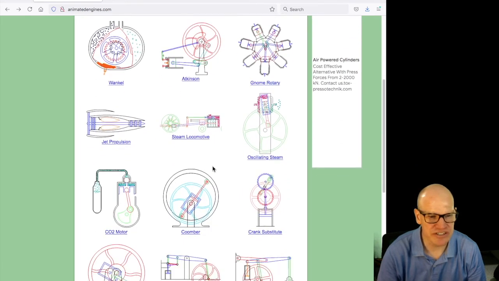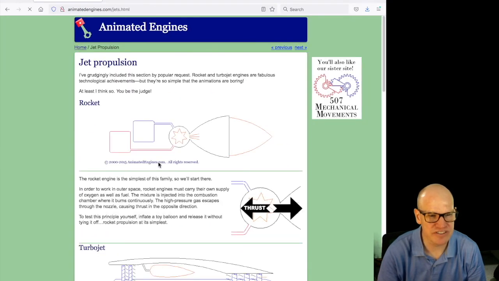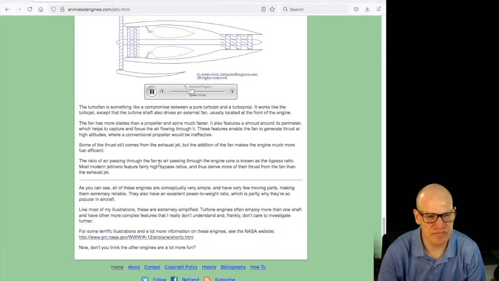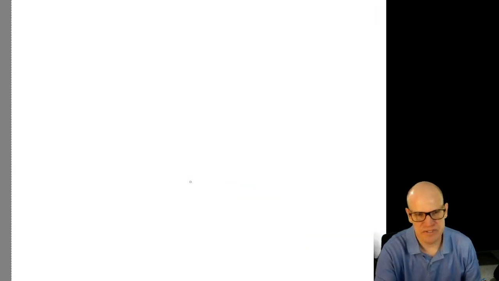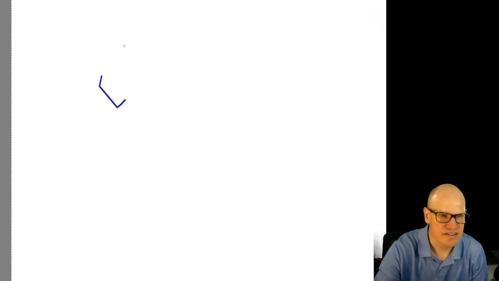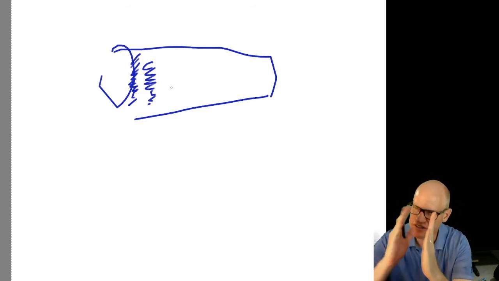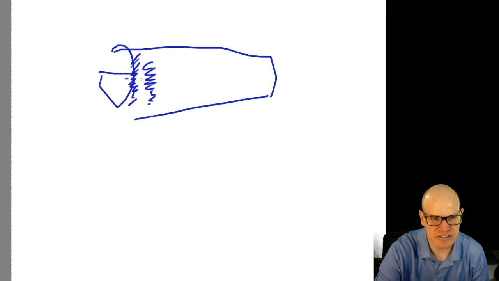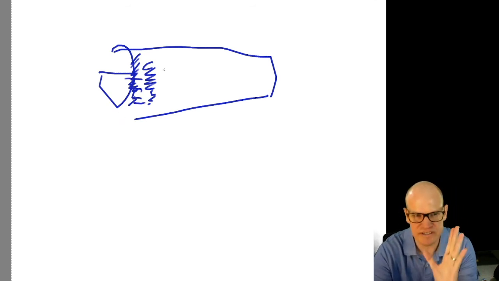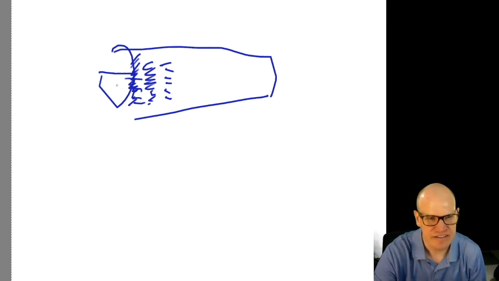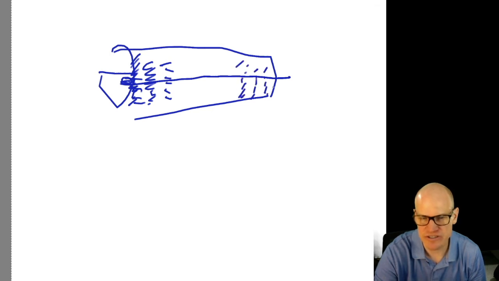So for example, a jet engine. Is this the best jet engine that they have? A jet engine operates under the same principles. Here's the opening of the jet engine, here's the closing of the jet engine. You have a bunch of compressors up front, a series of fan blades angled at different angles, so that when the air comes in, it gets compressed as it passes from one set of fan blades to the next. So you have half a dozen compression blades or something like that. There's a crankshaft that runs through the whole thing, and at the back end you have another series of blades that are oriented in the opposite direction.